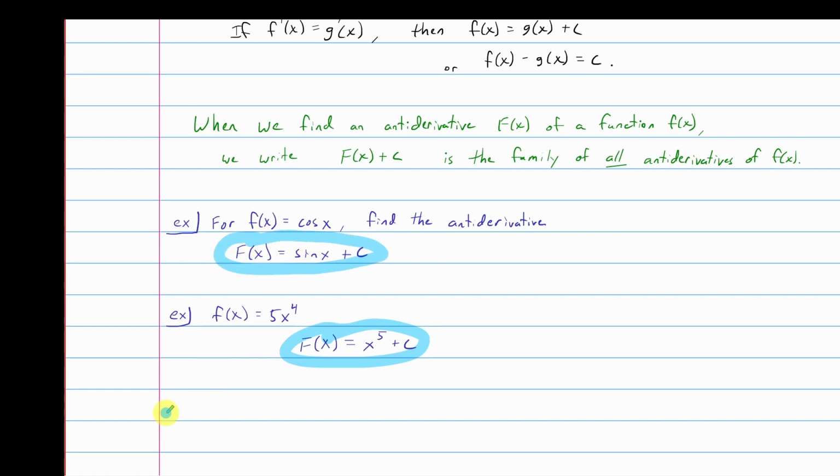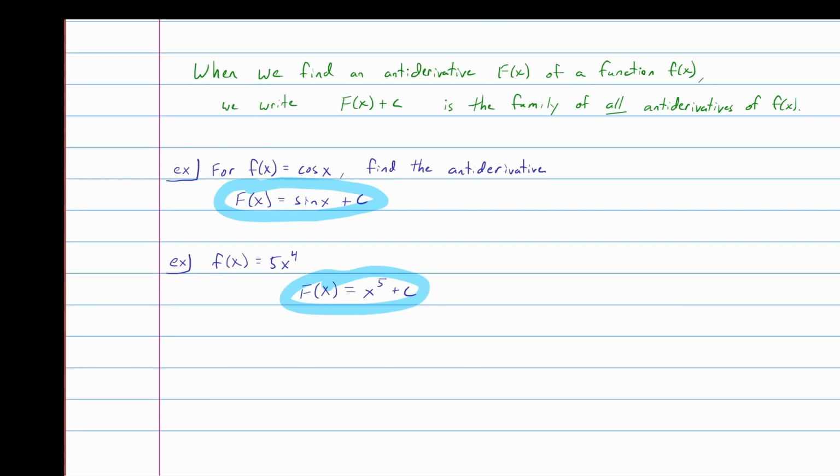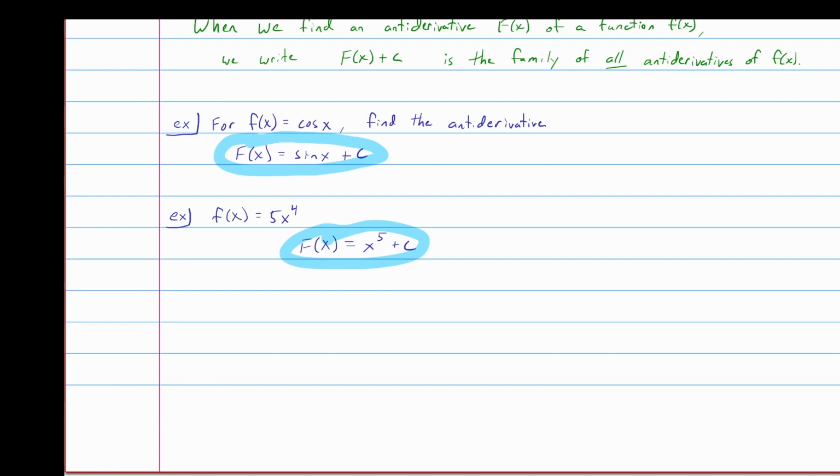Identifying an antiderivative by just inspection, by spotting something and remembering what we've seen before that we could differentiate to get that, is not really a good method going forward. What we want to do is have something a little bit more robust. We want to have some rules like we did for differentiation. So we're going to introduce some rules, and at the same time, we're also going to look at some notation.